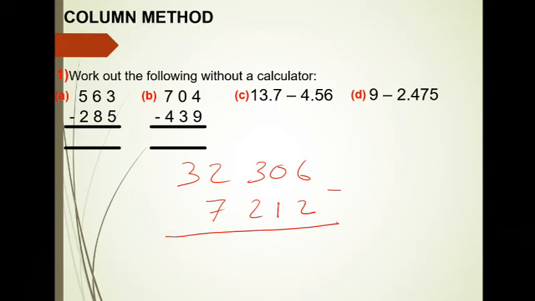So you say, what is 2 subtracted from 6? 2 subtracted from 6 is 4. Now, what is 1 subtracted from nothing? Well, if I have nothing, I can't take 1 from it, so that isn't going to work. So what I need to do is I need to borrow from its friend to the left-hand side, and that will make the 0 a 10. So now I can say, what is 1 subtracted from 10?